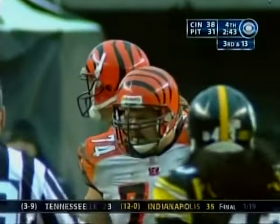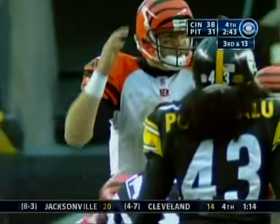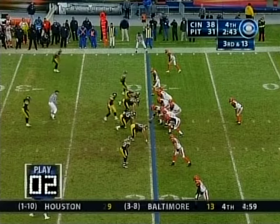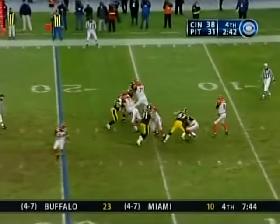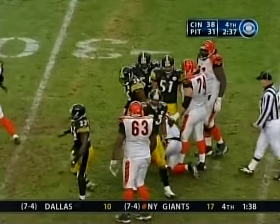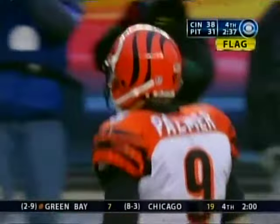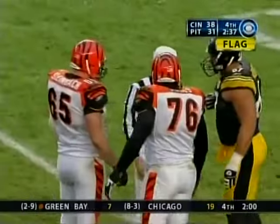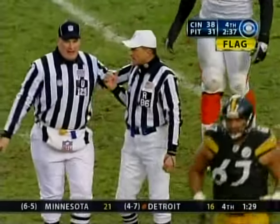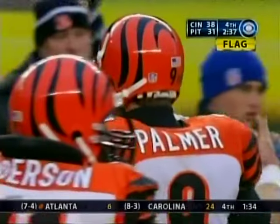And we welcome fans to Heinz Field in Pittsburgh, where their terrible towels are flying for the Steeler defense. Pittsburgh trailing by 7 with 2 minutes, 43 seconds to go. Carson Palmer and the Bengals on 3rd and long. Throws underneath, complete, to Chris Perry, and a flag is down, and it's down where Palmer threw the ball. It may be for holding in the backfield, however, as it was tossed at one of the big linemen. This is a big penalty call. Well, Pittsburgh's acting like this is going against Cincinnati, yeah, and it is.